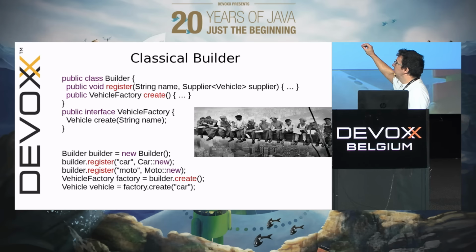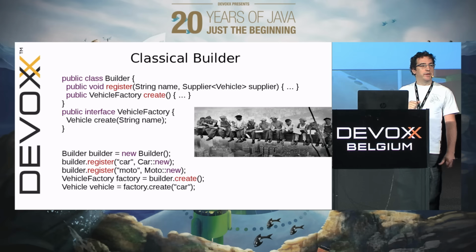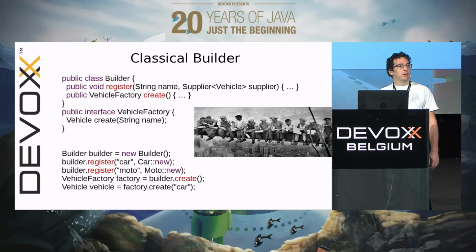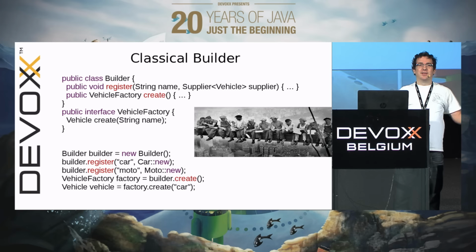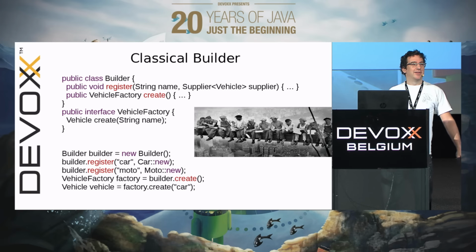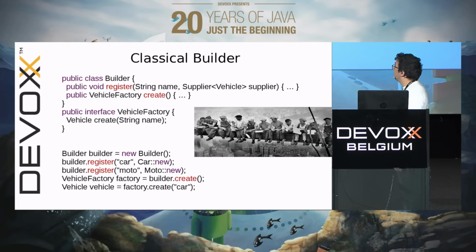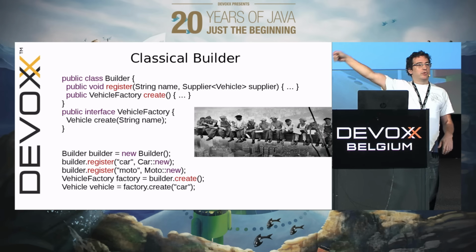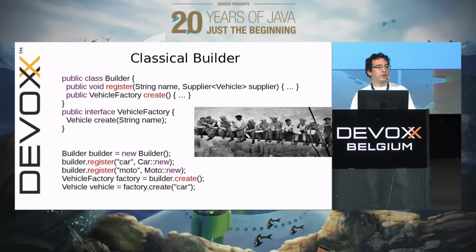I should not let my user be able to create a builder. He will do things like storing the builder in a static final field and reuse it, and it will crash my application. I don't want this kind of ugly things. I mean, I can do things like if you call create, you put a boolean to false and you can't call register after, but it's really ugly. We can come up with a better design.